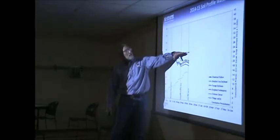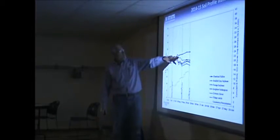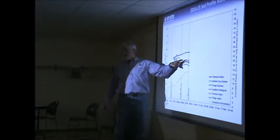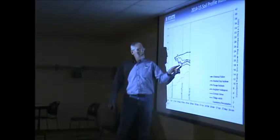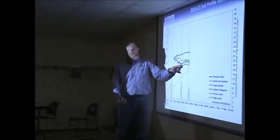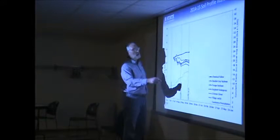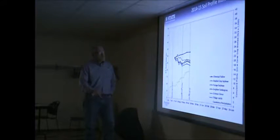You can see this is hanging in there, maybe gaining a little bit more. The winter clover is starting to pull down more, right? It's taking off and growing more with the cool temperatures. The sorghum sudan is recharging already. It's not growing so much. The summer legume is recharging a little bit. With that brassica, this is the winter, that's tillage radish here, it's starting to separate itself out from the others. In other words, there's less water where that radish is compared to some of these others. All of them have less water than the chem fallow in November when we cut the double crop beans.